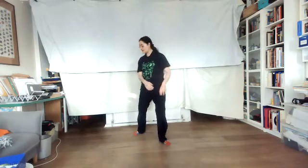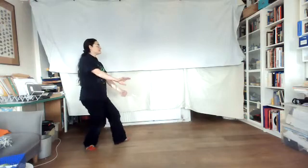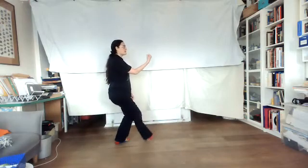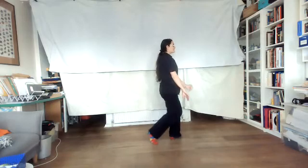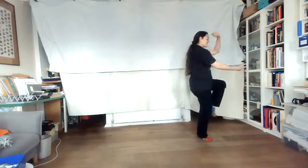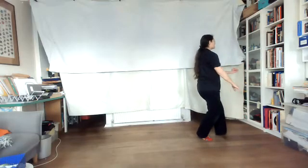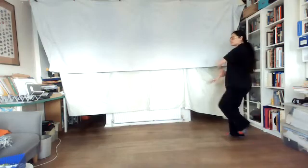Boom. So you can go for a little walk. You can go for a little punchy. There you go. Then transfer the weight. So get the foot down, then transfer the weight. Get the foot down, then transfer the weight. And this is heavy. Boom. This is heavy. And then we can go the other side.